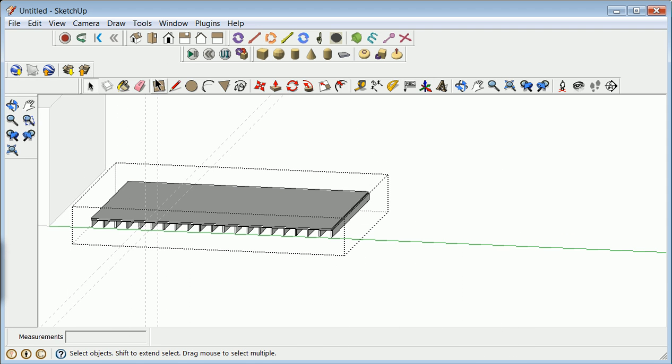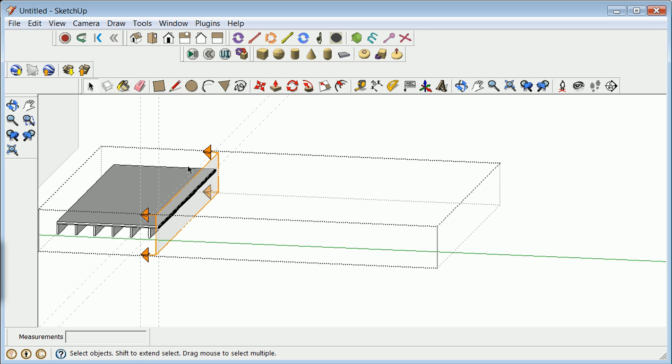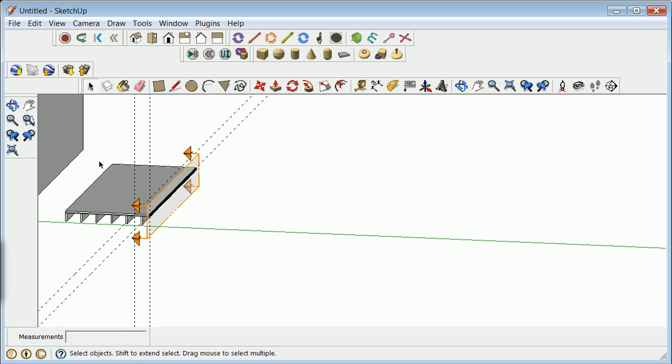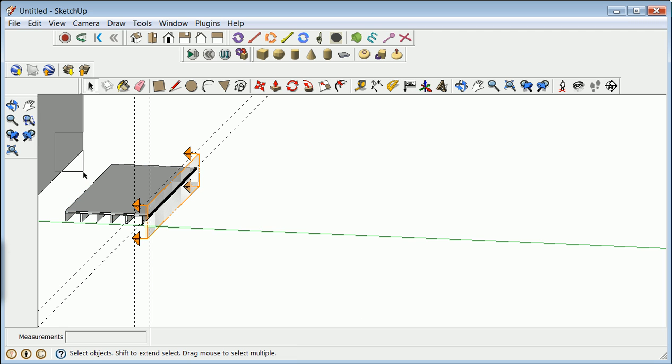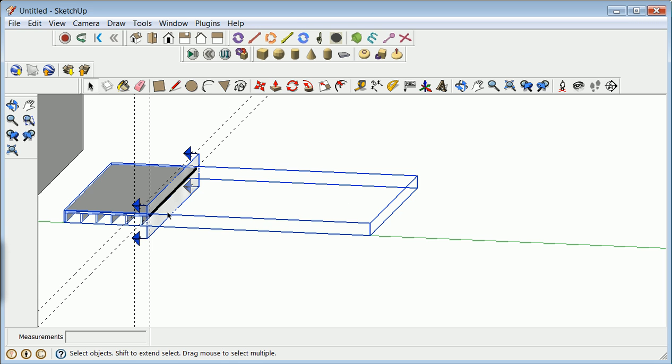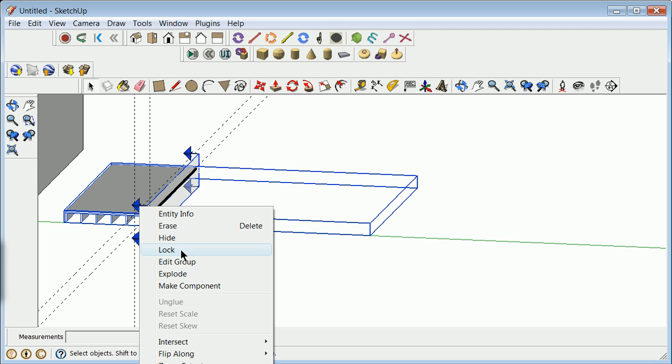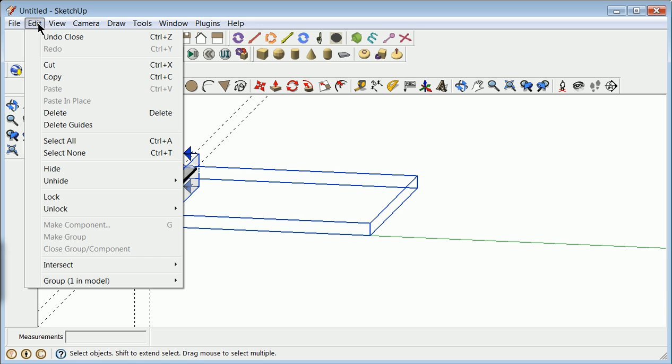I've never noticed that before because I want to grab that. Right now I'm going to hold my shift key. I'm going to set a section plane up right there. And I'm going to go ahead and now take all that and right click, make it a group. Take all that here, right click, and sometimes it doesn't make it so well. Grab all that, right click. I guess I can edit.